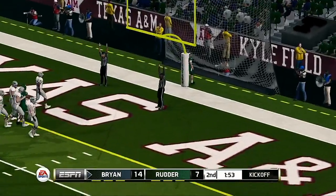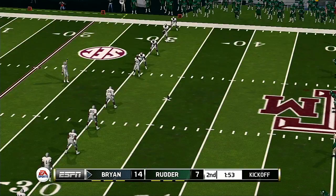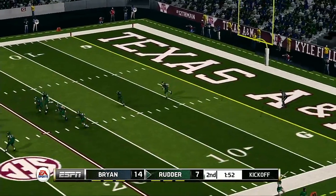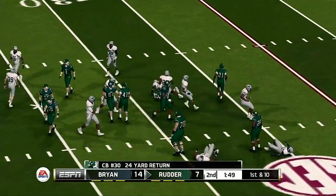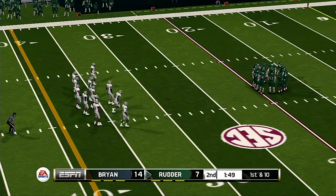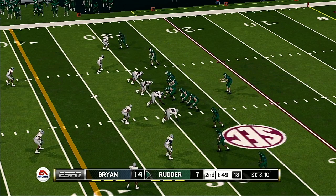And he converts the extra point. And it looks like they're ready for the kickoff. He's to the 20. He makes it out to maybe the 29-yard line. Momentum swings have been fairly even. And with so little separation, this game can be drastically changed on just one or two plays.